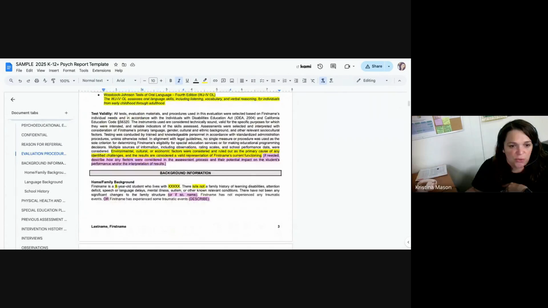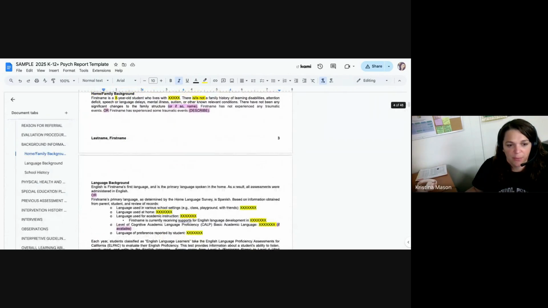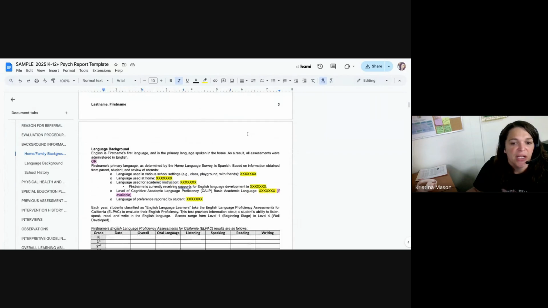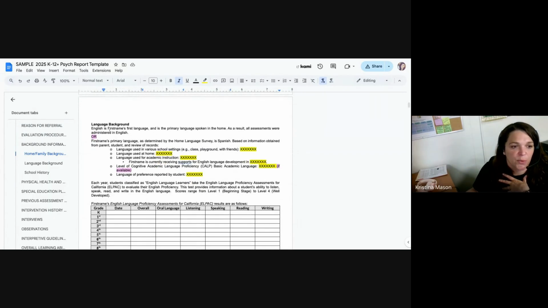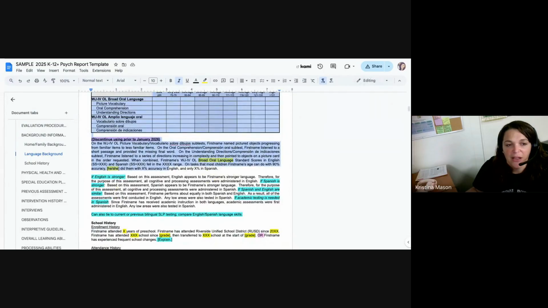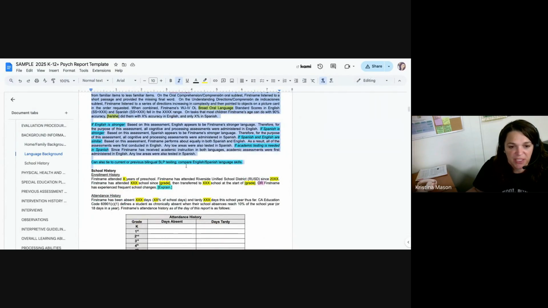The main sections that you can work on at this point in time would be the background information. To make this really easy on yourself, pick the age of your student. And if you don't have your student yet, and you're not sure on the age, you don't even complete this yet. But for all students, I would just say that they're English only. So you would delete this entire section talking about looking at their second language exposure.